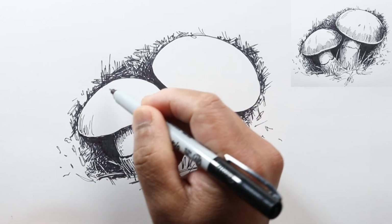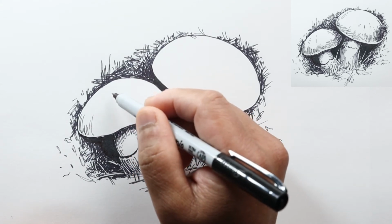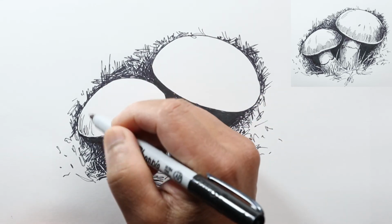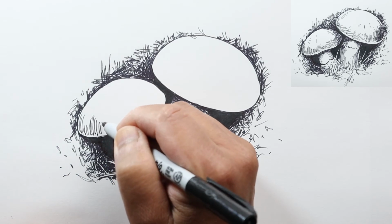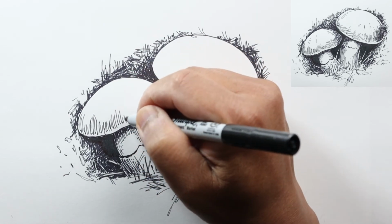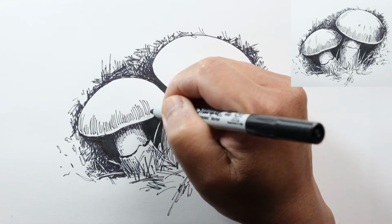So basically the curve is like this. Here's the center of the top, goes down this way. Pretend that there's water being poured right on top of the mushroom and imagine which direction it would go, and it would go just like this. So that's the direction we're going to follow with our lines. So we'll just go all the way across with our thin lines and just vary the height.